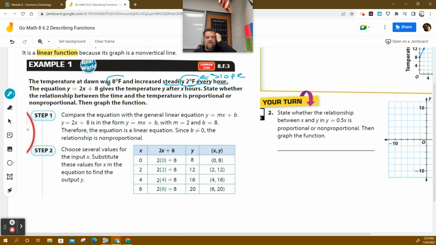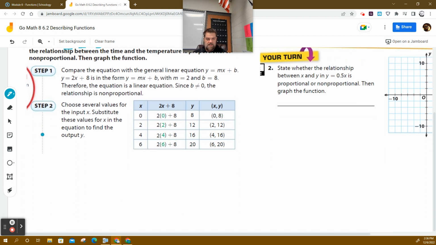By the way, it says it was 8 degrees Fahrenheit. Isn't that an initial condition? Yep. It's initial because when they started measuring this stuff, the temperature was initially 8 degrees. What did Mr. Adams say initial conditions are? Well, initial conditions occur when x equals 0. And what else occurs when x equals 0? The y-intercept. So just in that one sentence alone, we can figure out that the slope m is 2 and the y-intercept is positive 8, or the equation is y equals 2x plus 8. And that gives you the temperature y after x hours.